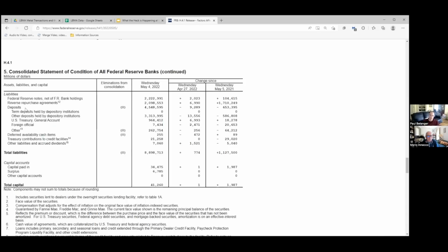And then we have other things such as bank deposits. Bank deposits are essentially liabilities of the Federal Reserve System. There are $4.5 trillion worth of bank deposit type liabilities on the liability side of the Federal Reserve balance sheet. Part of that is an account that the Treasury holds at the New York Fed, called the US Treasury General Account, which used to be very close to zero, but over the past 10 years has expanded quite a bit and currently sits at close to $1 trillion. This is money the Treasury has on deposit with the Fed, and the Treasury can mobilize it at any time for any purpose and spend it without getting congressional approval. So this is just like a big piggy bank for the Treasury. And then we have some other cash items here. So the total liabilities are about $8.9 trillion.